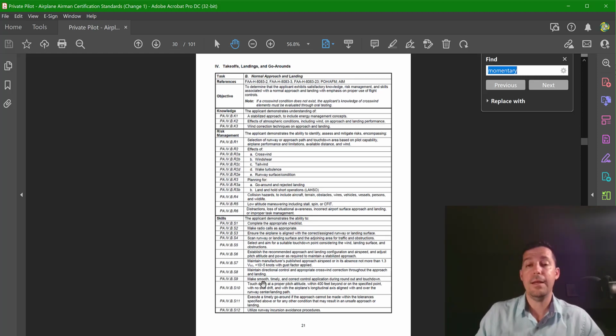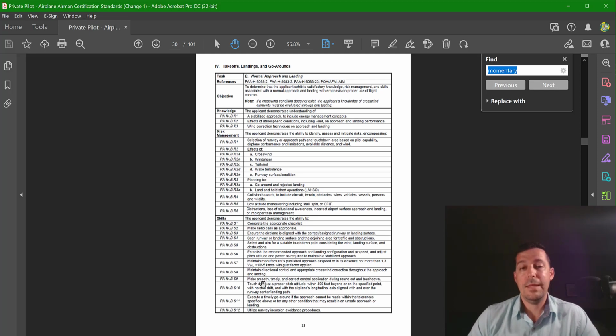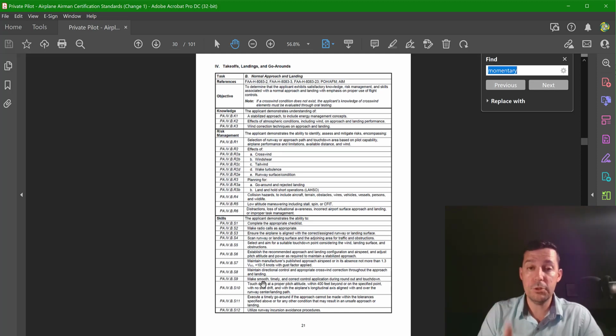because you don't have enough runway to stop, but you're, by definition, at a flying airspeed. If you just touch down, you're at flying airspeed. So just add the power, go around, and come back and try again. That's all that I want you to do. So if you land long, not a big deal. Landing short is a big deal. So don't land short on your check ride.